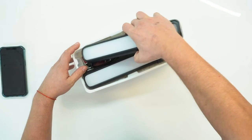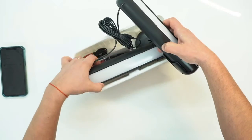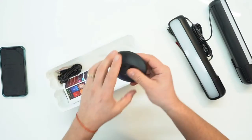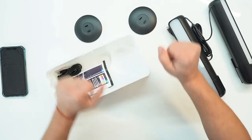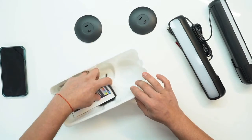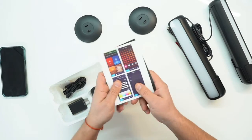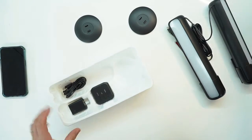So as I was telling you, you can easily set them up in your household both horizontally and vertically. You have those legs in order to set them up vertically. You have the instruction manual right here showing you how you can easily change the color modes, but I'm going to show you in the application.